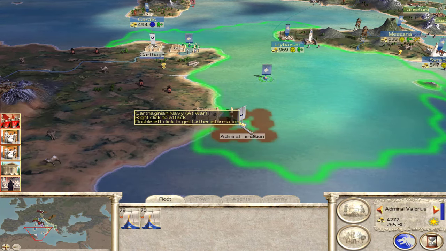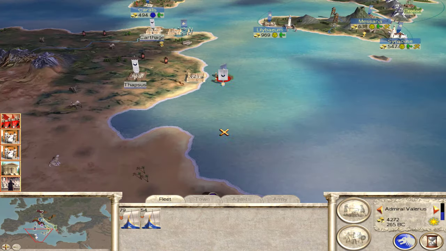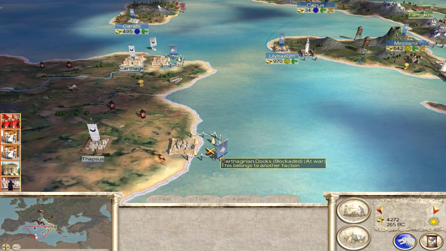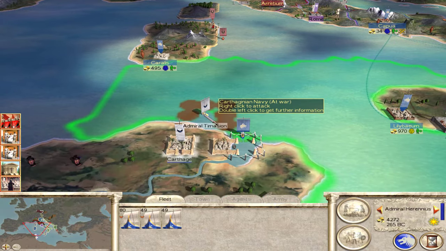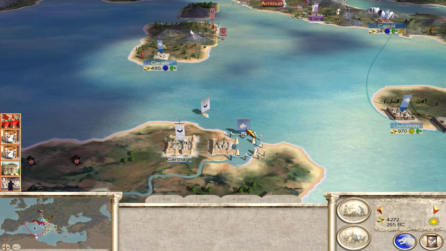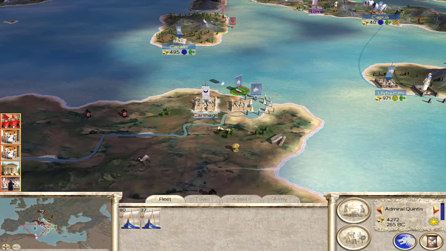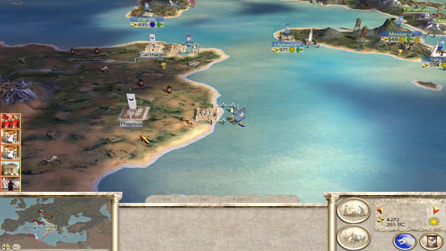Alright, let's go ahead and take on this navy over here. Okay, of course, he's retreating. And I'm in a blockade. I did get an Admiral Star. That's really good. I can break off this... How many guys do they have? They have 30 ships. Let's go ahead and attack. Finally sunk their navy. That's good. Let's just keep the blockade going.